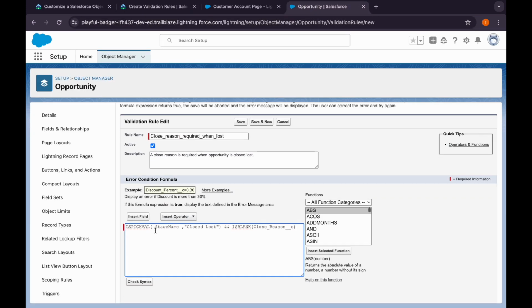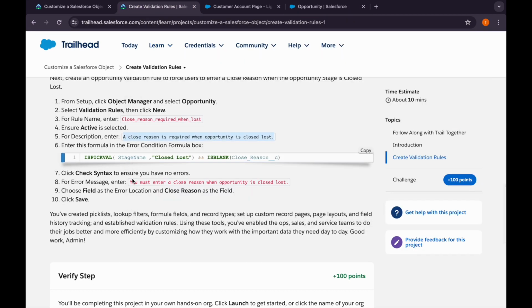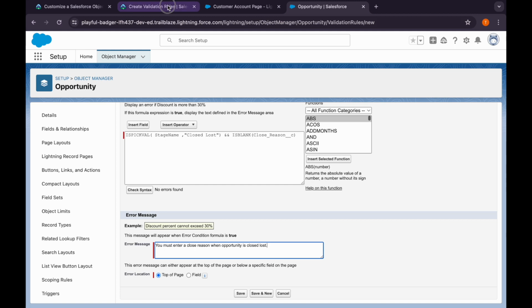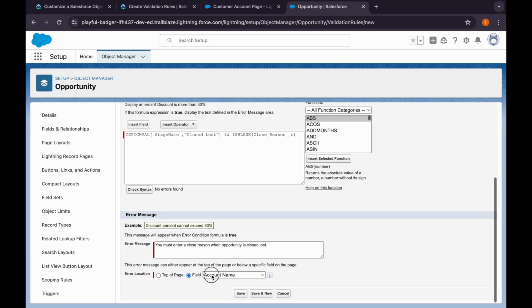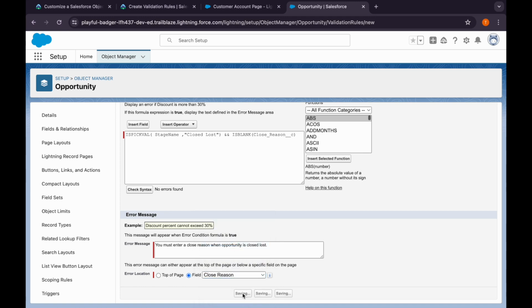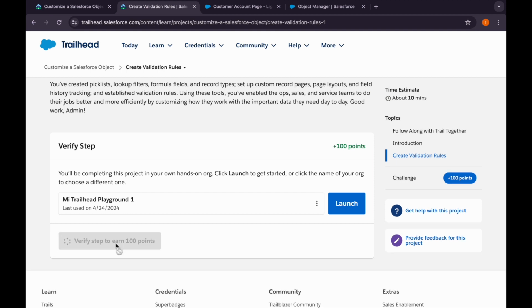It is describing that if picklist field stage name is having closed lost value, and if close reason field is blank, then we should be able to see the error message, which is you must enter a close reason when opportunity is closed. And we want it to be visible on close reason field, so select the field, save, and let's check our challenge.